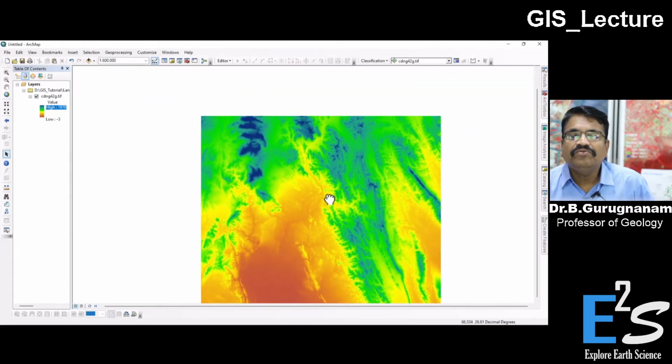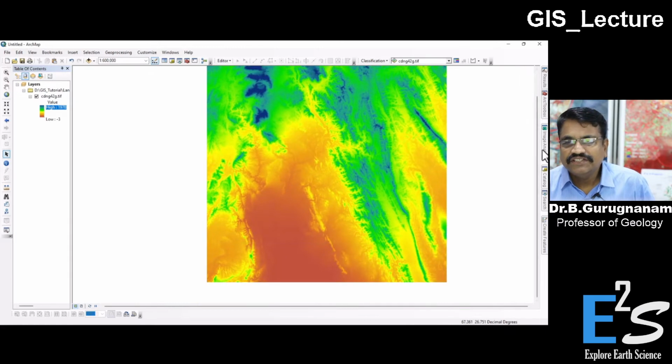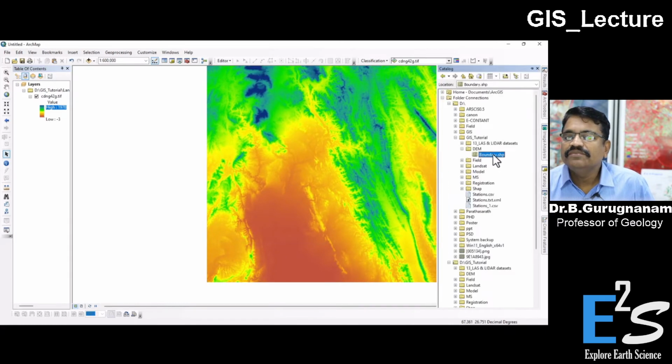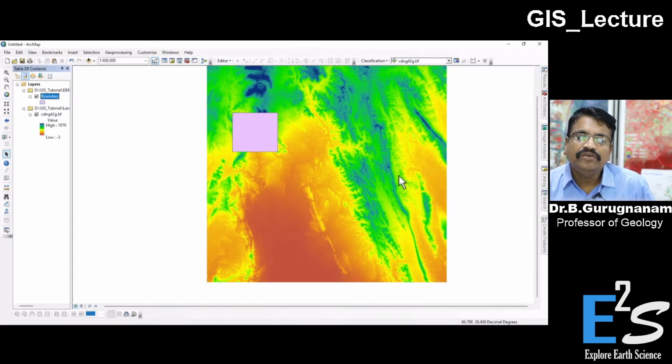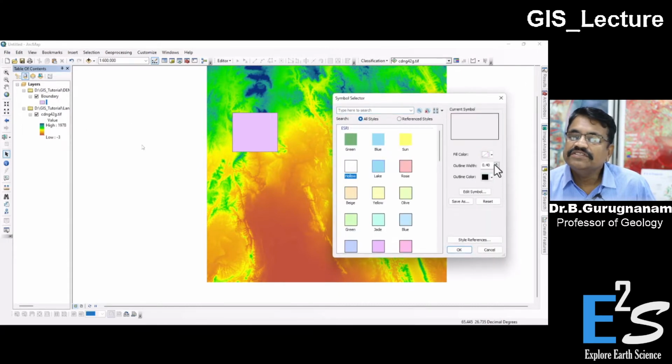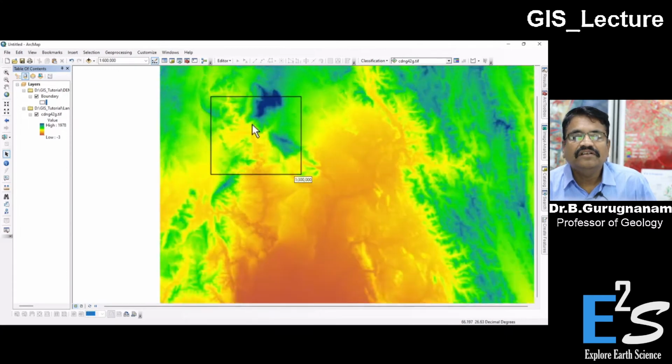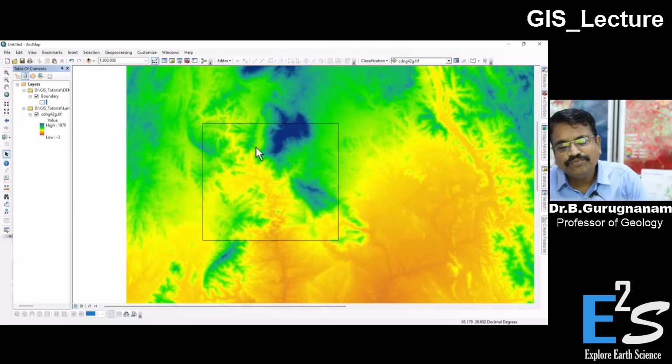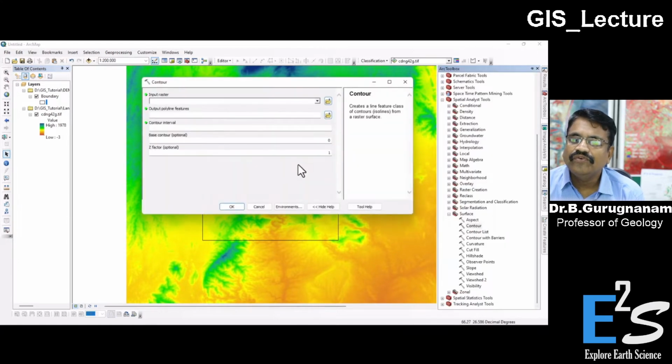Now before that you have to select a small area, because it is a larger area and it will take much time. You take a small boundary and do. I am going to do it only with this box, otherwise it will take much time for the TIN calculation and all. So assume that this is my study area, and now I am going to create contour for this area.